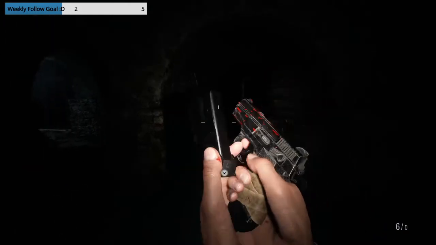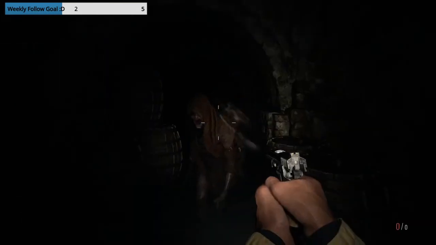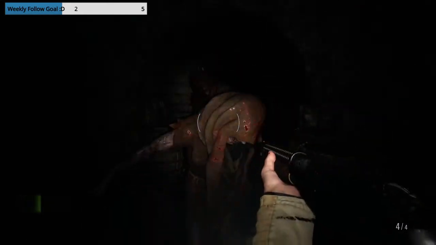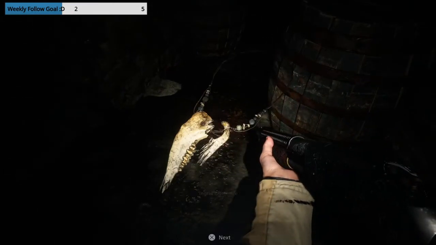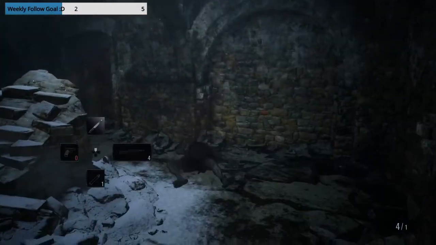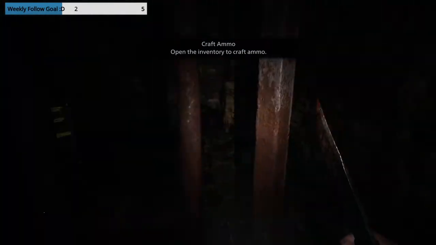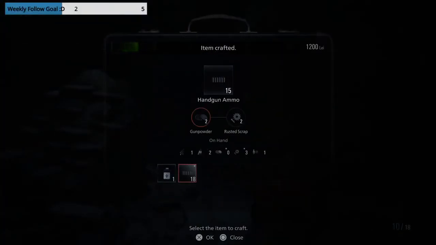I'm running out of ammo anyway. Shit. Okay, here we go. That works. Damn it. Go. Definitely an emphasis on loot. Oh shit. Come on. I don't want to use it. Okay, shotgun. I need to craft more ammo. That's my issue. Okay. Pistol ammo. Gunpowder.